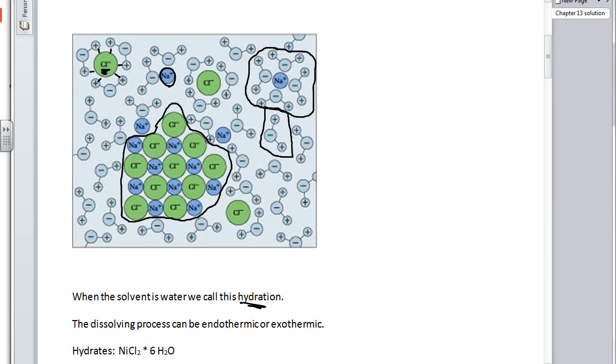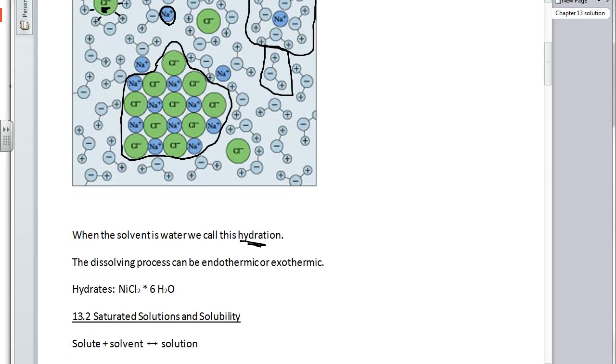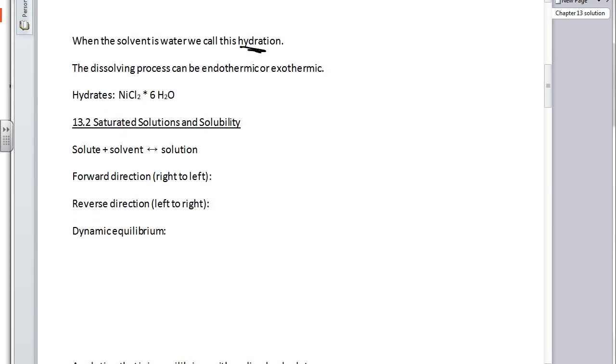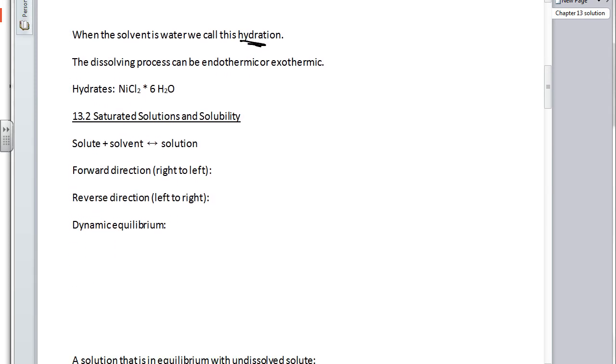A couple other things that I want to just talk about really quickly. If we do put something in water, we know that sometimes it's going to be endothermic and sometimes it's going to be exothermic. And really whether or not it's exothermic or endothermic depends upon the amount of energy it takes to break apart the ions, the amount of energy it takes to move apart the water molecules, and the overall energy that there's going on with the interactions. Sometimes endothermic to absorb heat, it's going to feel cold if we touch it.